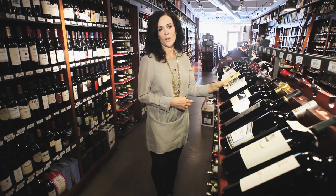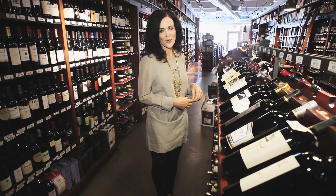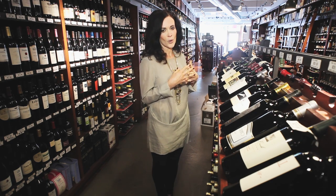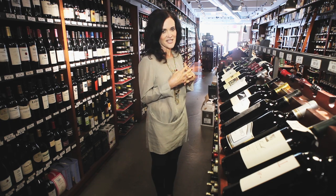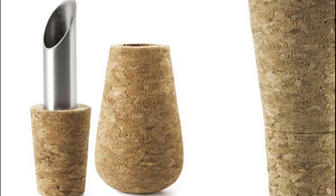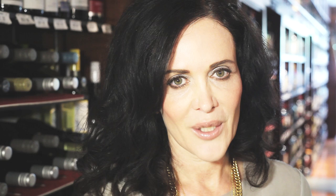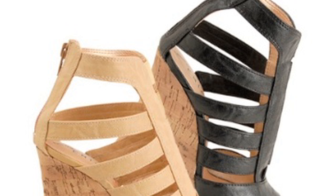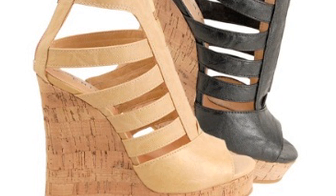What do you think when I say cork? You're probably thinking of wine bottles, and that makes sense because 60% of all cork production is for the wine industry. Wine stoppers are made in many unusual shapes, diverging from the typical stopper. Perhaps when I say cork, you think of shoes. That would also make sense because one of the hottest trends right now is the cork wedge. I love wine and shoes, but I want to talk about cork for its design uses and sustainability.